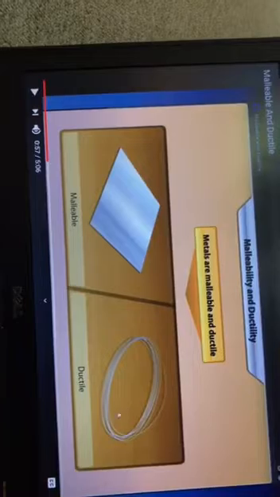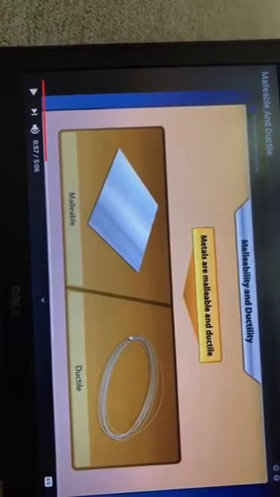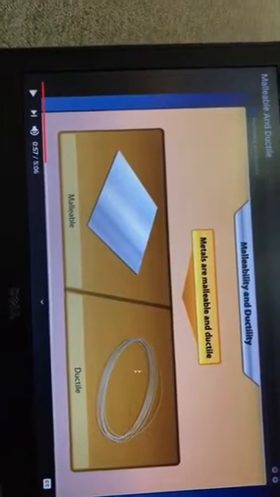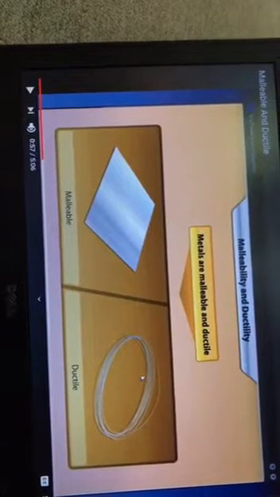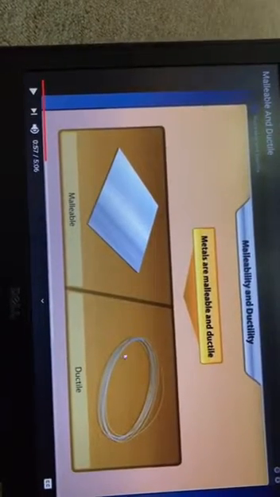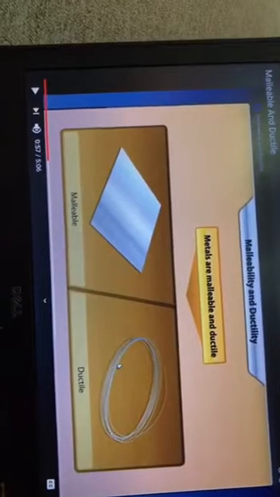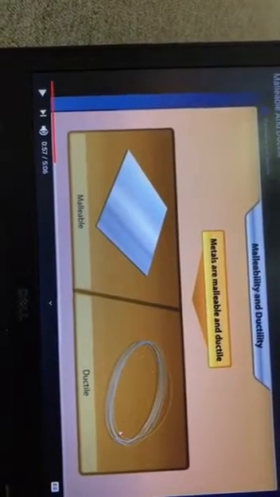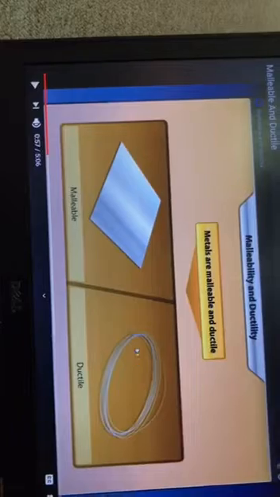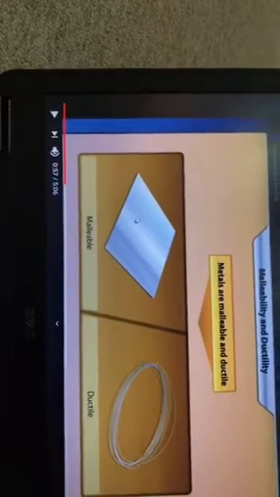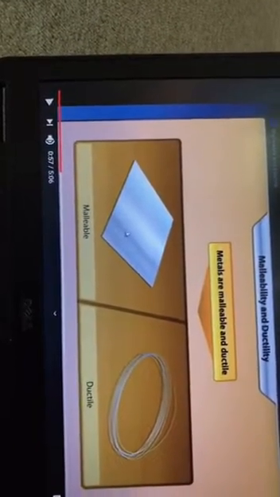So I can make the metal into something such as a wire. Anything that you can see such as a wire that cannot be easily broken down, I can call this another property, which is ductility. So if I can make this one a wire, I can call it ductile. If I can make this one a sheet, I can call it malleable. Let's go back to the definitions of each one of them, and we're going to continue.